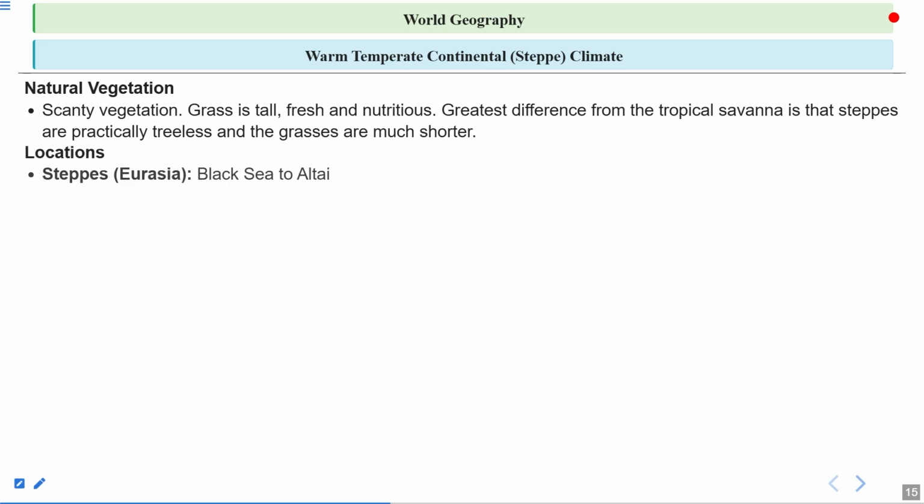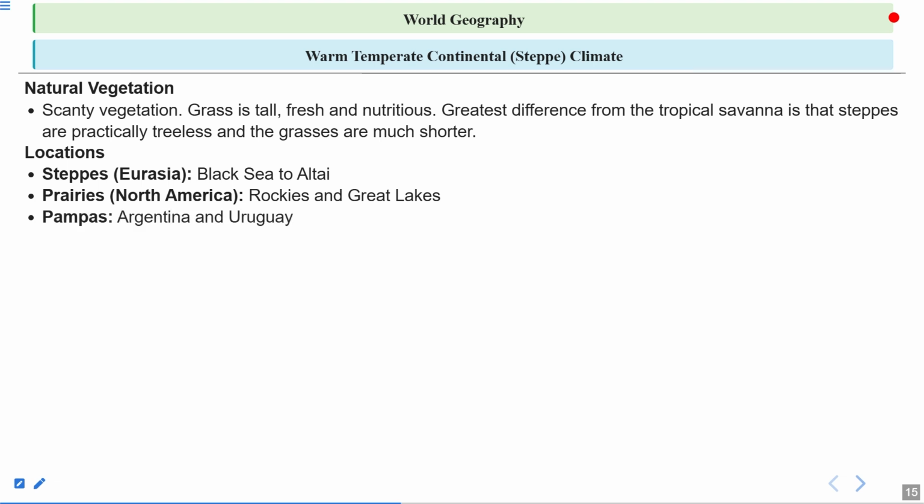Locations. Steppes are found basically in Eurasia, from the Black Sea to Altai; the Altai mountains are majorly found in these regions. Then prairies in North America, Rockies and Great Lakes. Pampas, that is Argentina and Uruguay.